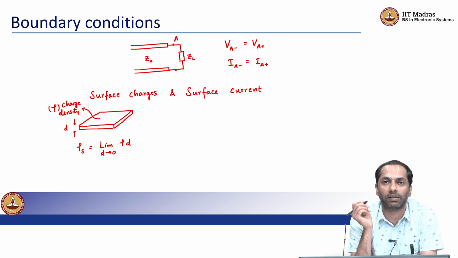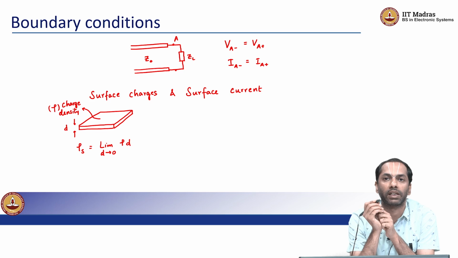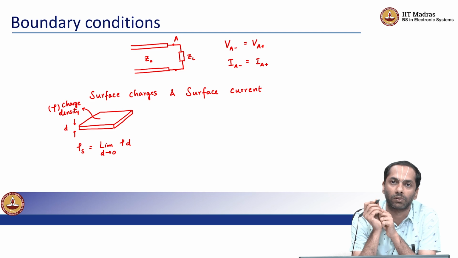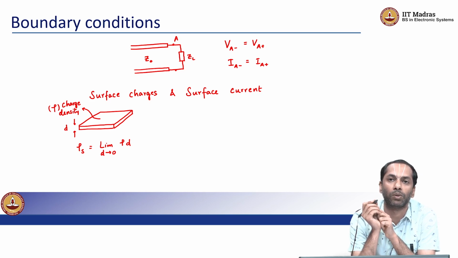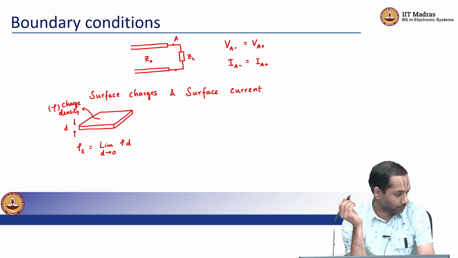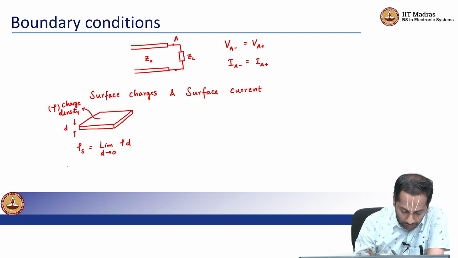Even in the conductors that we see around us, we talked about something called the skin depth, right. So these can be extremely thin values. So in the case of a perfectly electrical conductor, I can hope to have charges reside just on the surface, right. So remember that this concept is the same as the sheet charge density.